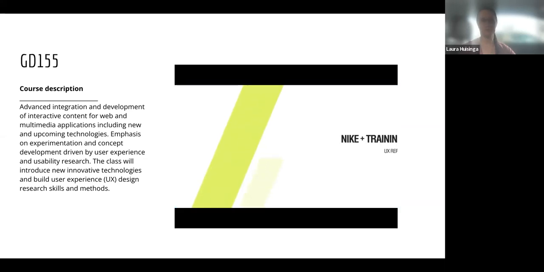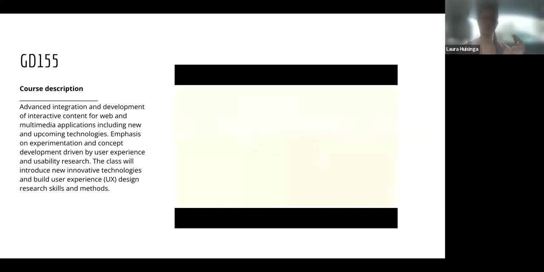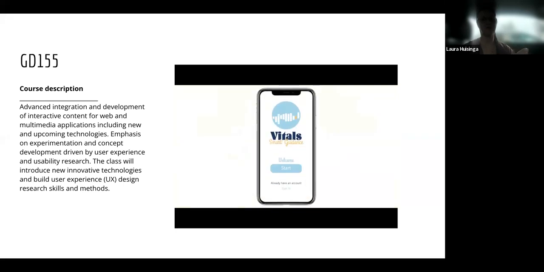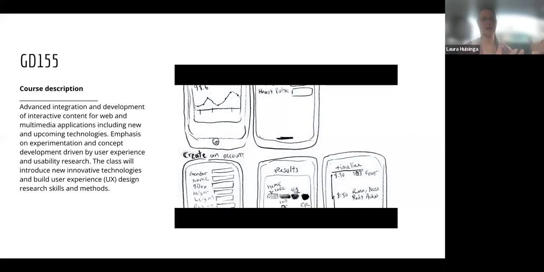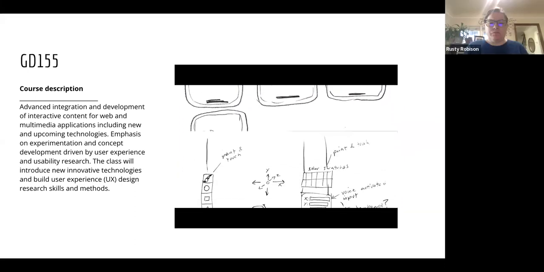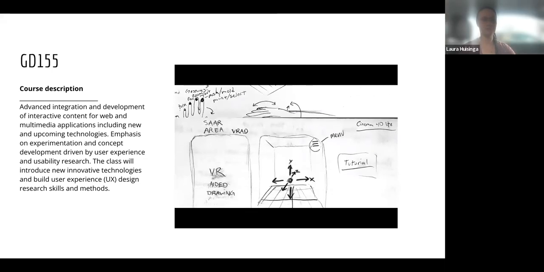And this GD 155 is a class where you're learning all the user experience and user interface design. But the projects are on a larger scale, instead of focusing on screen devices like phones and smartwatches, just looking at larger systems of interface design. And then a phone app might be a companion app to that larger system.